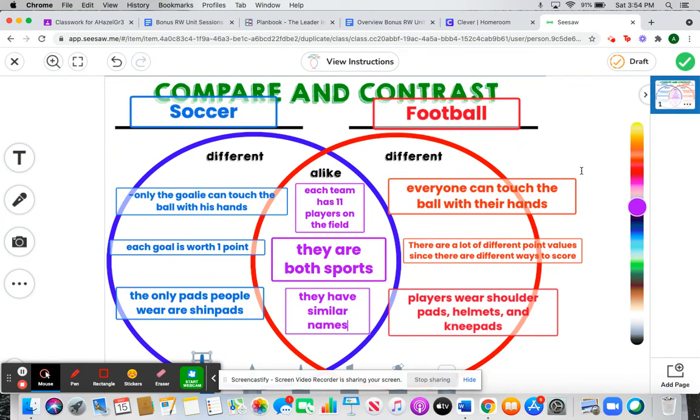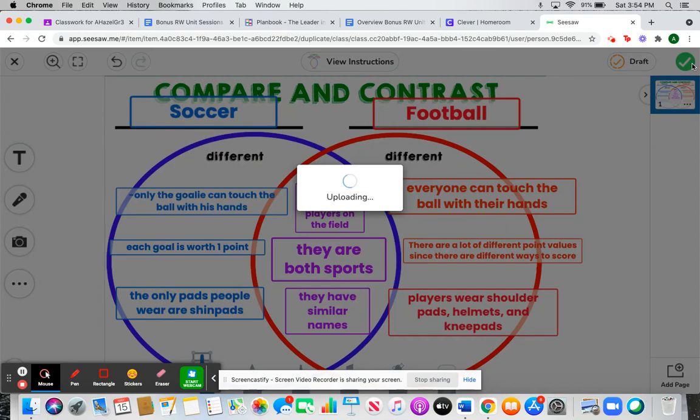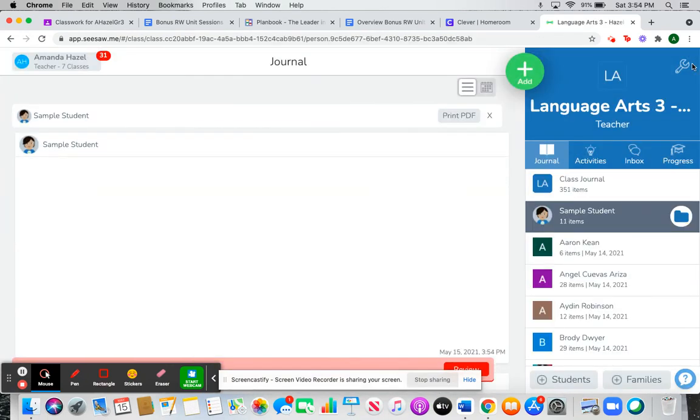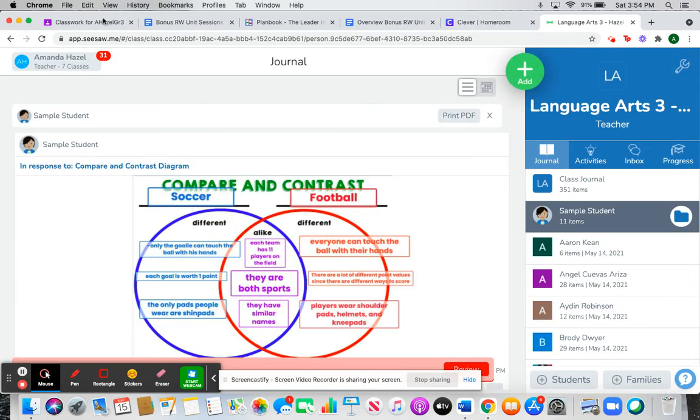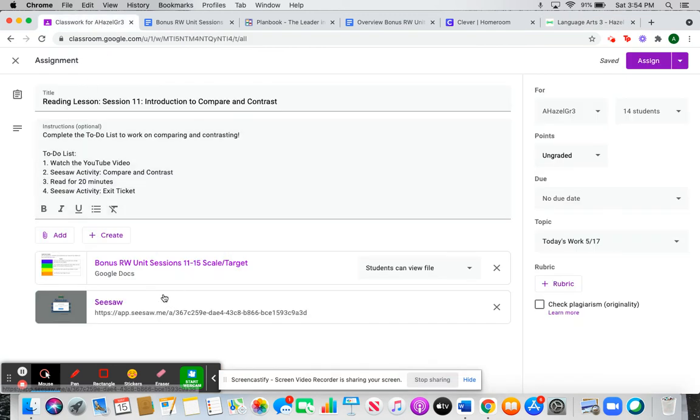You can read whatever you want today. Okay, you don't have to read nonfiction today. Woohoo, I know you're happy. So you can read whatever you want for 20 minutes. Then you're coming back to your assignment here. The second Seesaw link, I know that's not there yet, but it will be, is your exit ticket to show me how you can compare and contrast.